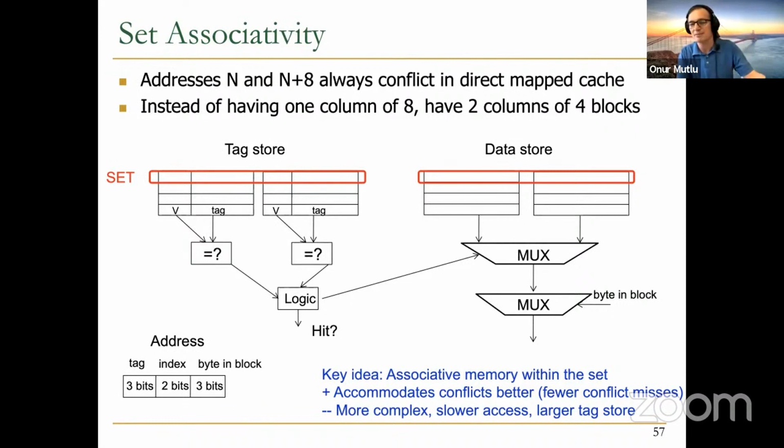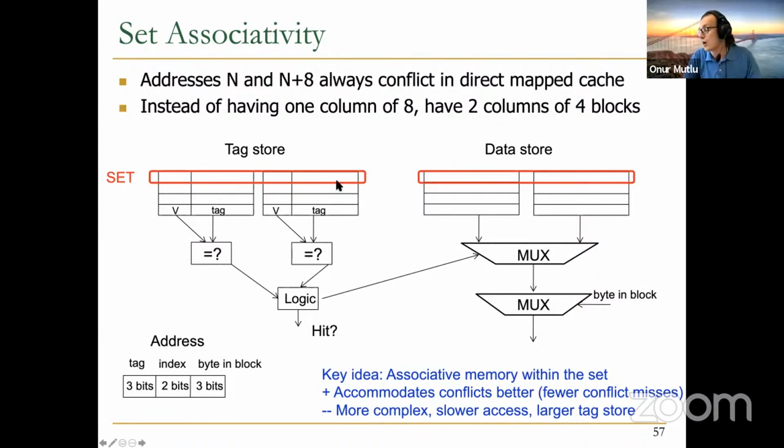But now you can have the same question, basically. Addresses 0, 8, 16. If you keep repeating them, unfortunately, you have only 2 places in the cache. You're back to square one, kind of. You get a 0% hit rate if you mismanage your cache again, if you have a bad access pattern where you have 3 blocks that you repeatedly access in an interleaved manner, and they happen to map to the same set. This is called a two-way associative cache. Basically, two-way because in each index, you have 2 possible locations, way 0 and way 1, essentially.